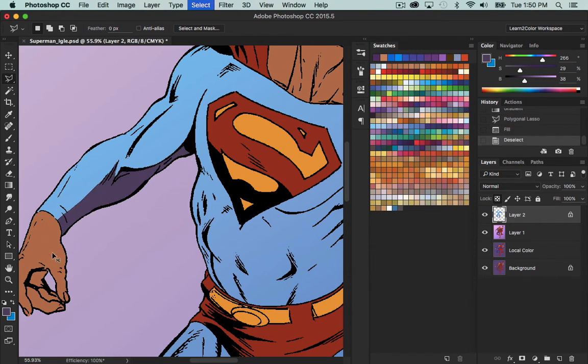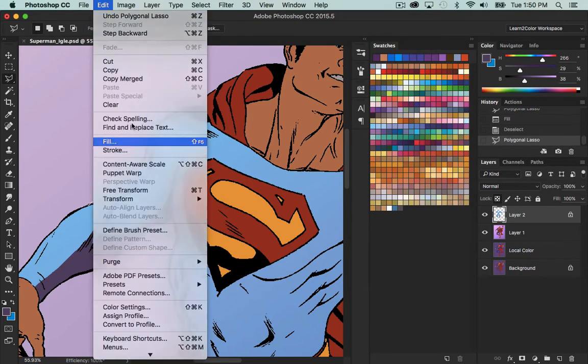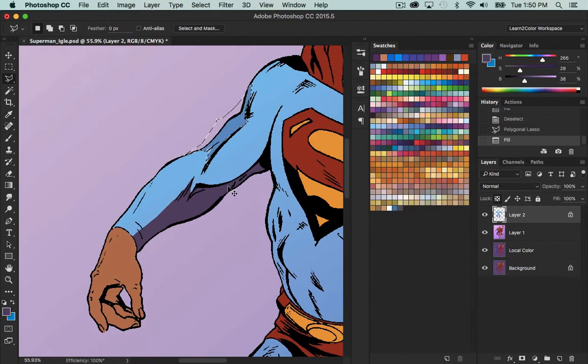All right, so then see, I can fill in the shadow here. Also, I believe it's Edit, Fill, and do a partial fill, like just a 40% one, and just fill in part of that. I've also associated this with actions. You can check out my video on actions on how to program fills, so you can just do it with a click of the keyboard instead of going down to the menu option every single time.